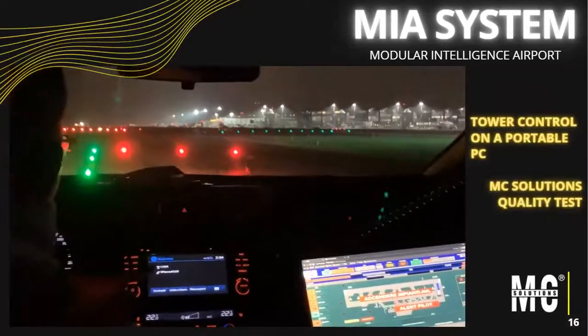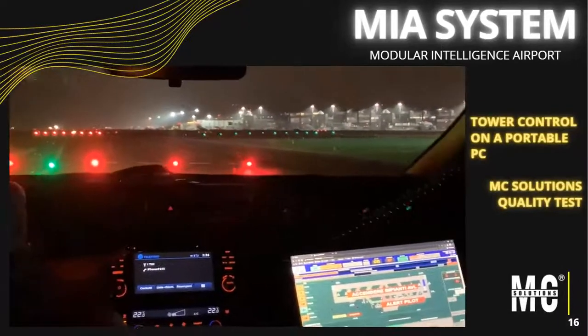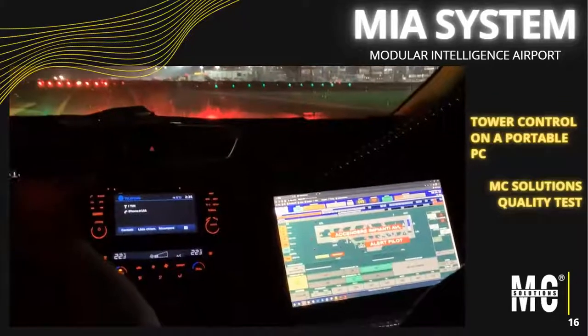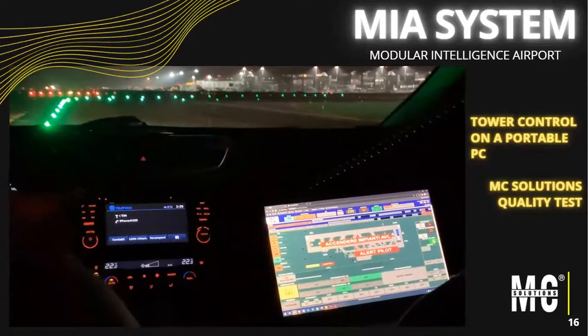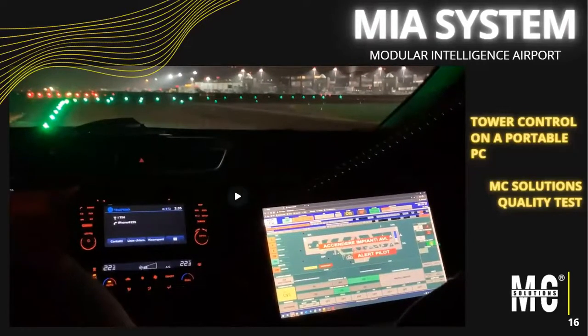So here is a video of our last quality testing. So you see the incredible responsiveness of the system. As you can see on the laptop of my colleague, we are on board of our car. We are testing the system, and we have the command of the control tower.